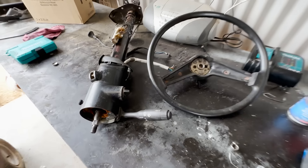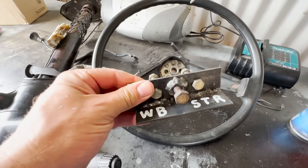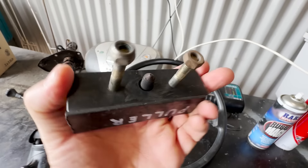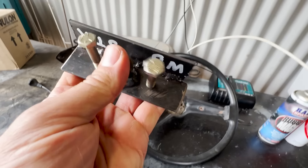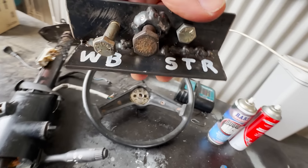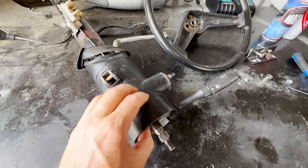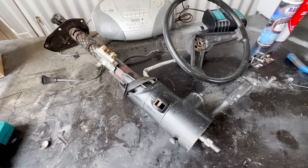The steering wheel came off really quite easily. I'm glad I made that tool because you just don't want to bang on that center rod in case you do damage. If you've got a bit of angle or two bits of flat steel, it's easy — just get angle support and two nuts and that main center bolt, and you've got yourself a Holden H-series steering wheel puller for next to nothing. They're selling these for about $80 on eBay. I've decided I'm not going to do the bearings — I don't want to risk breaking that honey pot. I'm just going to repaint it and put it back together.